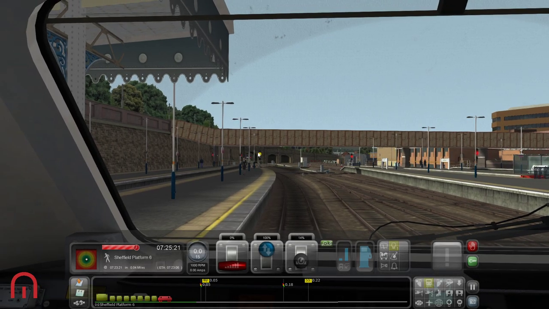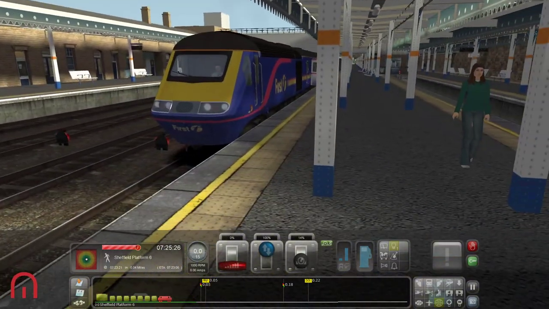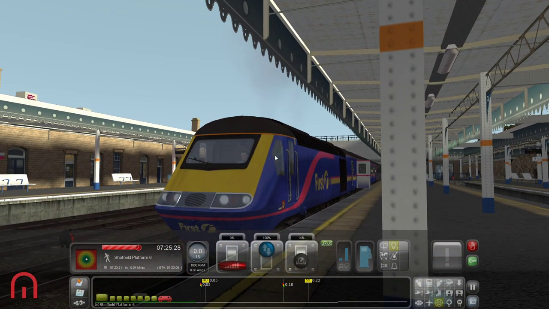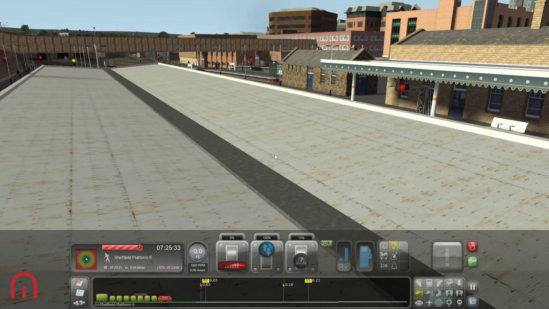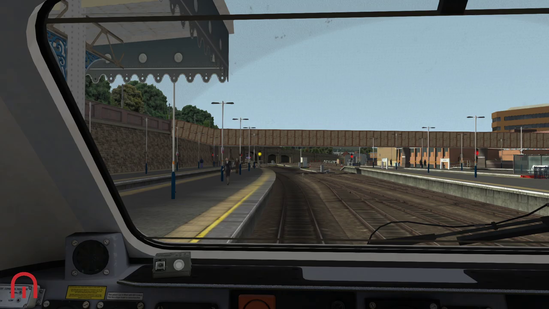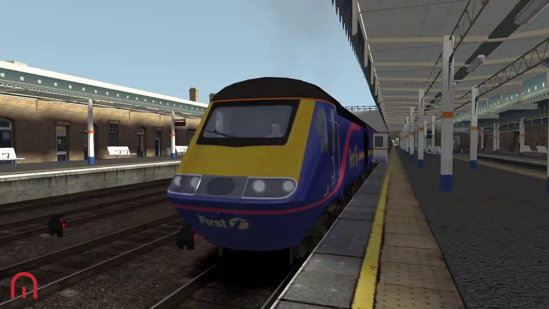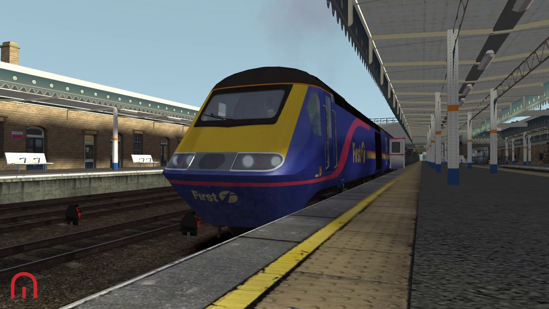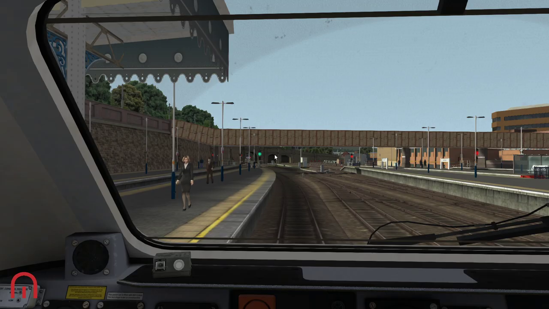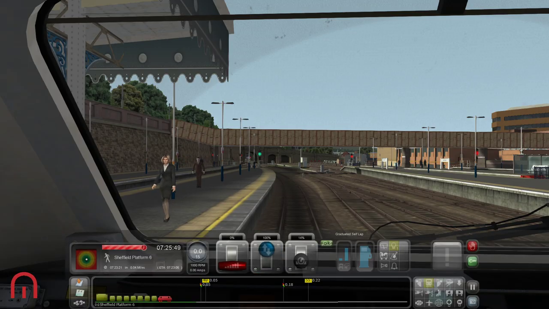Okay, so we've got our yellow light, and actually, what should we do? We should do that. Let's just go into there. Now do an 8 again. Let's have a nice screenshot. Oh yeah. Gorgeous. Right. We're just waiting for our doors to shut and then we can get going.